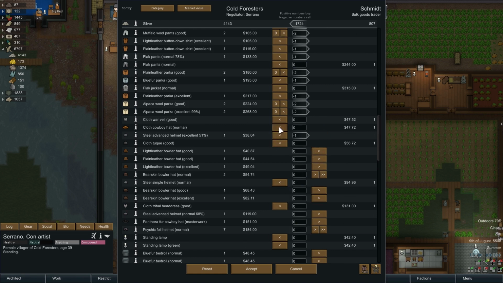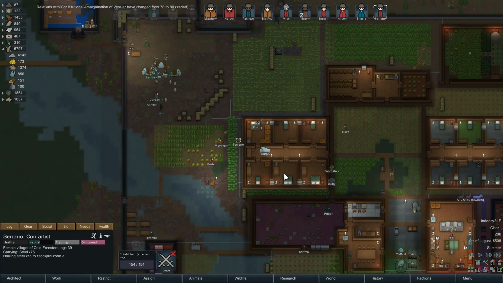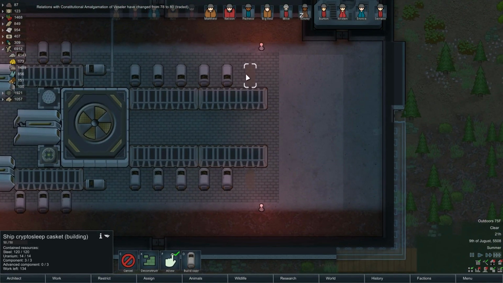Anyway, we'll keep the good stuff and we'll sell the stuff we're not going to wear. Well, that didn't take long. Yeah, these parkas sell for a lot, man. Okay, we'll do hats for the rest. 781 is fine. Okay. Two more. Or were we already at two more?